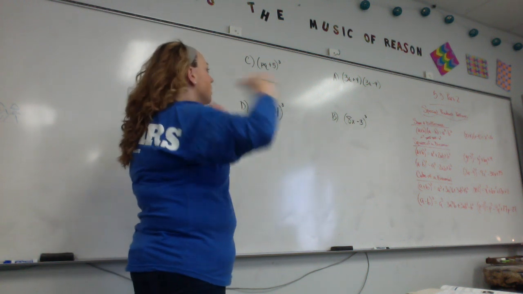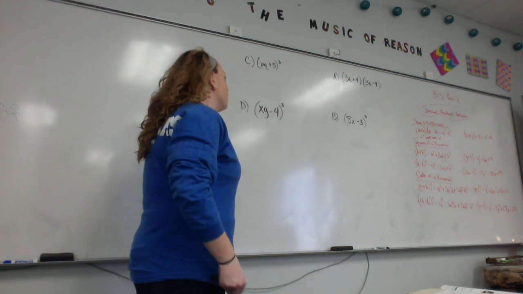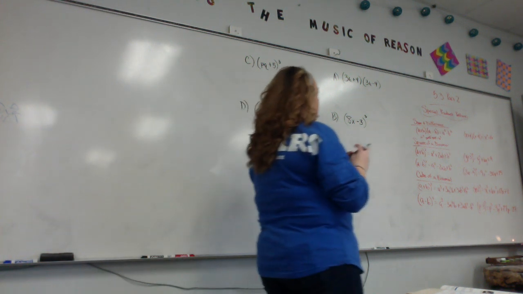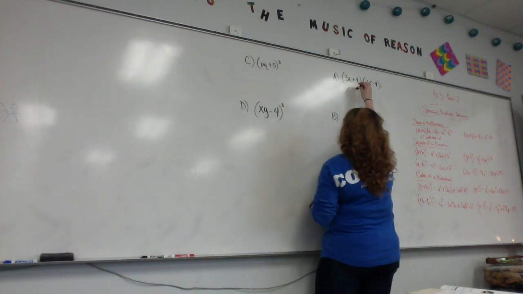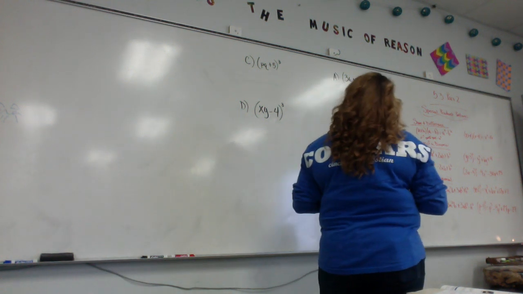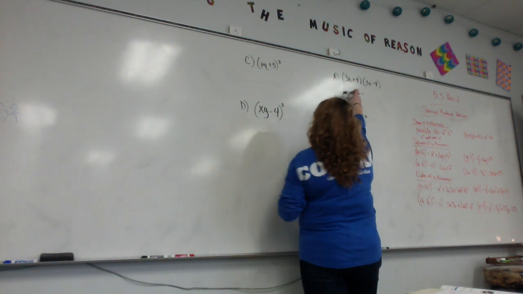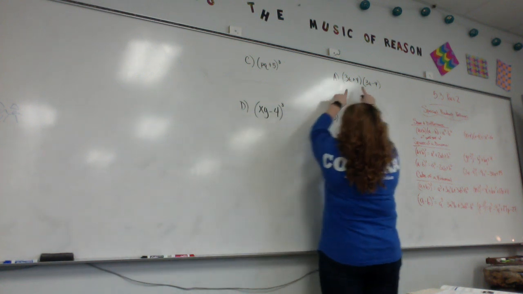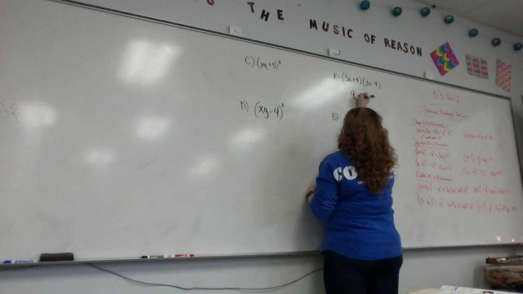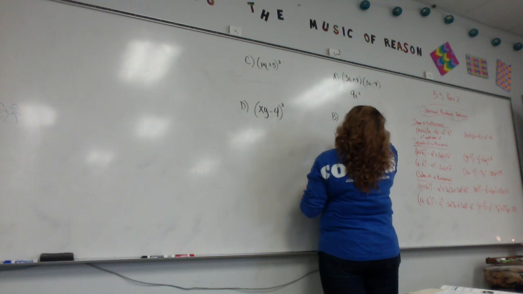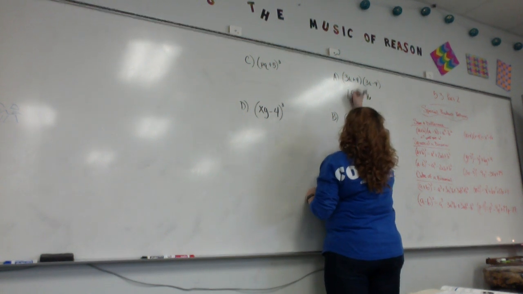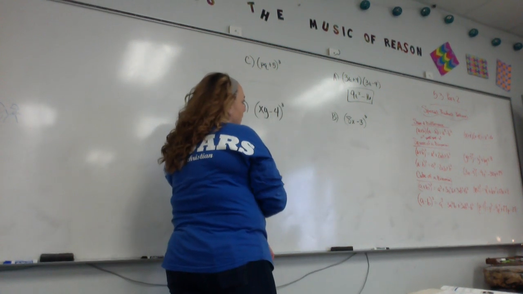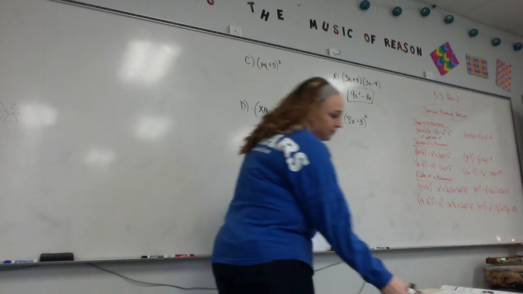So I have 4 written up here. 3 of them are cubes, so that we can practice those the most. I'll put a squared one up here in a minute too, but let's go over these 4. Okay, what is going on here? This would be sum and difference. So what's the first spot going to be then? 9t squared. All I do is multiply these outsides together. So 9t squared. What's the next spot? Minus 16. Okay? 9t squared minus 16.